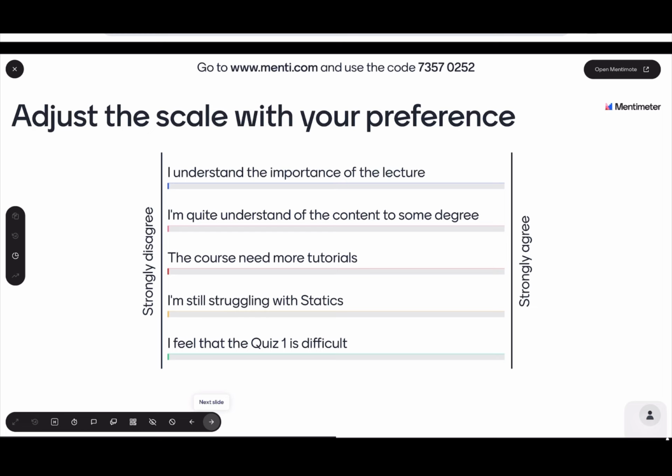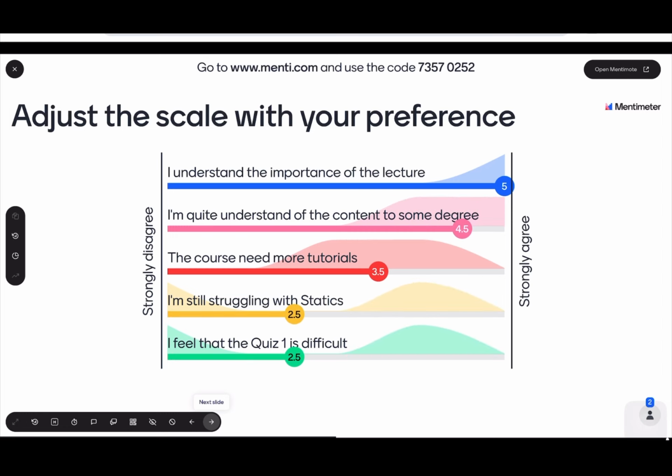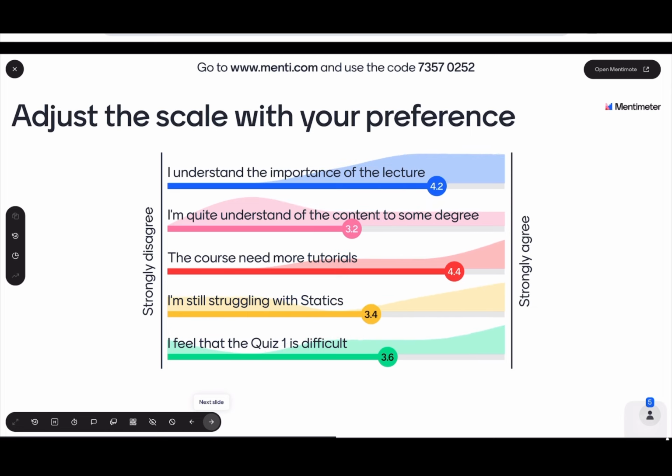Okay, I need to set up the survey. Number one, understand the introduction lecture. Oh, I don't understand. That's okay. I just want to know how we proceed in the future. I haven't finished checking all your answers, but some of you have checked. I think you need to have a lot of review of statics. Mostly you have a good start. In the middle, there will be some process that you need to review. But at the very beginning, you had a good start.